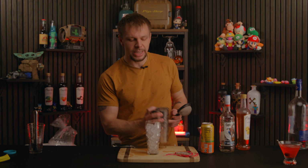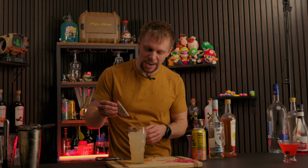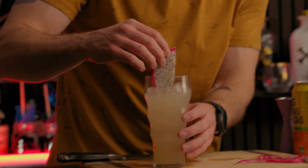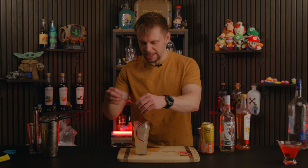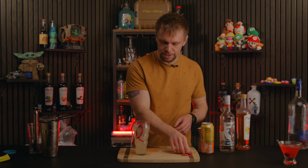Now the last thing we're gonna need in this cocktail is a bunch of seeds, so let's go ahead and double strain that. Now before we try this, let's toss in a nice slice of dragon fruit. And I think just to make it a little bit more fun, we'll throw in an entire garnish for that. And there you have it, that is the Golden Dragon.